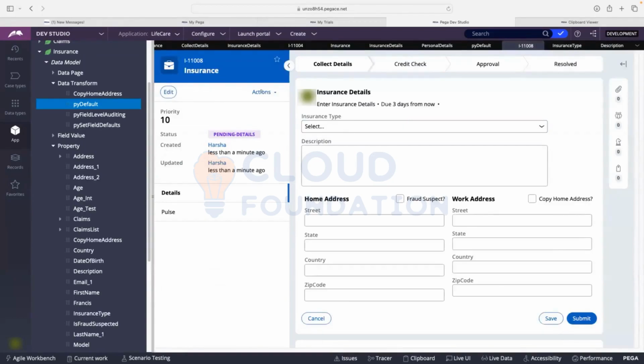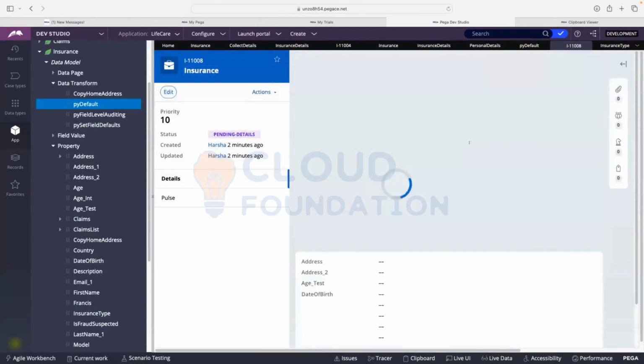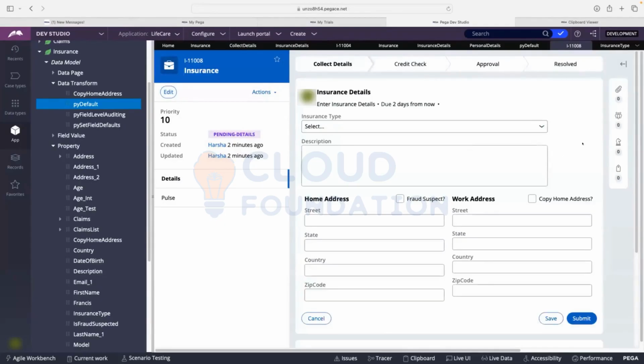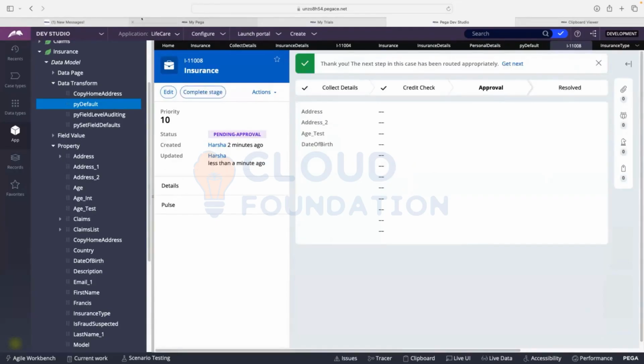Let's refresh once. It is still blank and submit. It is still working.